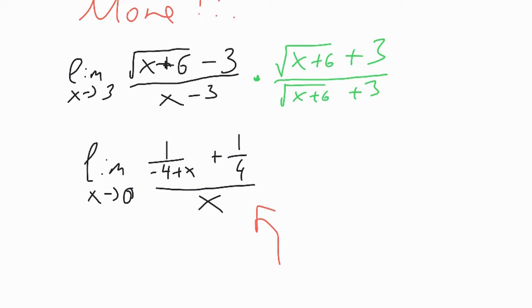So to talk about what the conjugate is, it's pretty much when you have, let's say, a plus b, the conjugate of that would be a minus b. So as you can see, I did get the conjugate of the numerator, and here's the hope. I'm hoping that once I multiply by the conjugate, on the top I will end up with x minus 3, which will cancel out with this x minus 3.